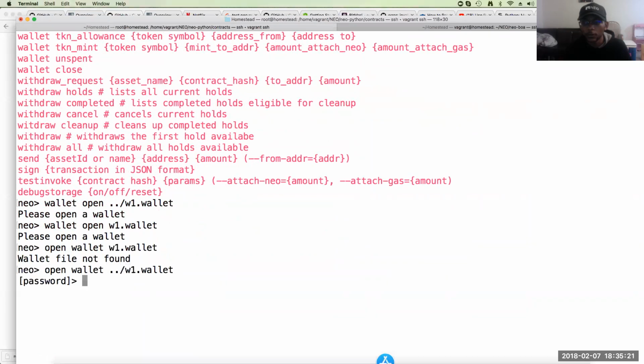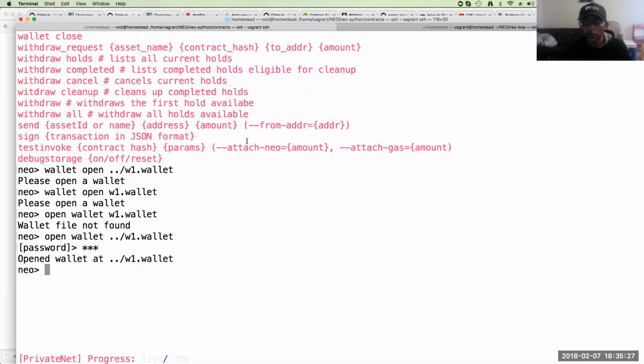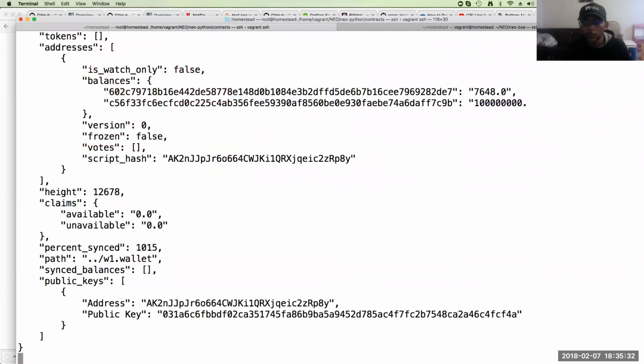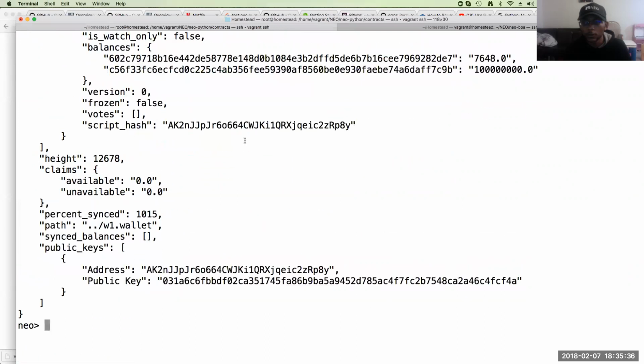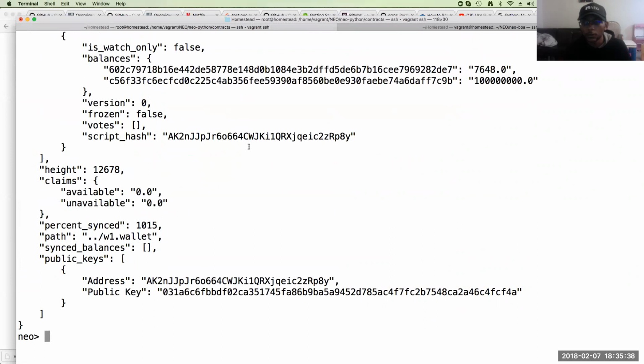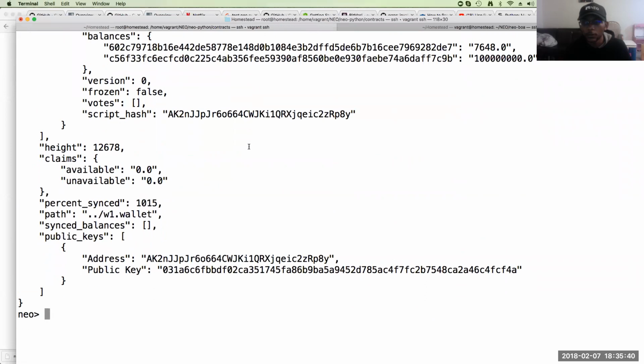Awesome. So the password, this is a City of Zion wallet, so the password is COZ for City of Zion. And now we open it. If you just type in wallet, I spent all the gas on this one. Need to re-download. All right, hold on.